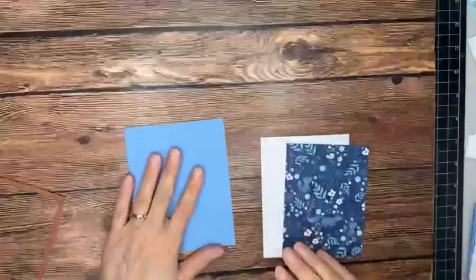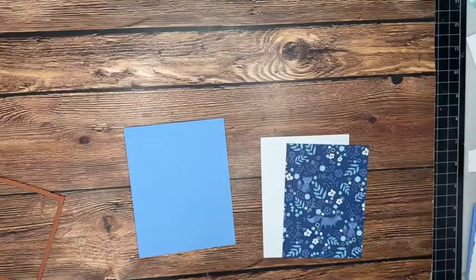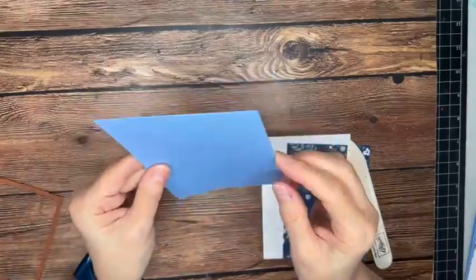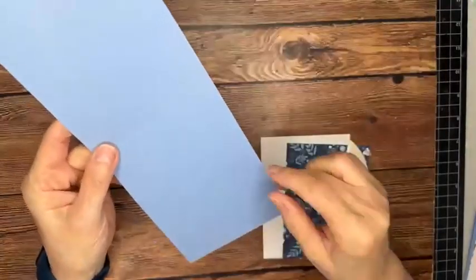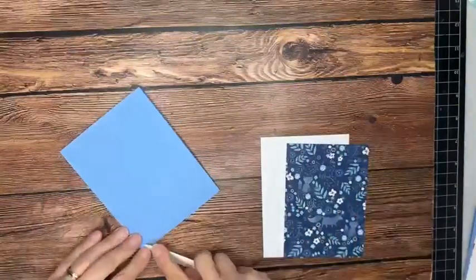Okay, so we're using a couple of Boho Blue card bases today. And I actually went ahead, I'm looking for my bone folder. I know it's out here. I went ahead and did a top folding card just to mix it up a little bit. So we've got 11 by 4 1/4, scored at 5 1/2. I should know that by heart, y'all.